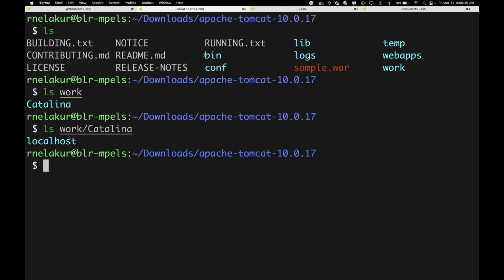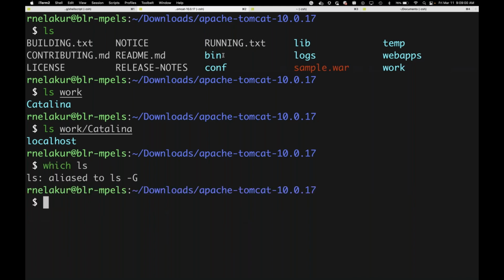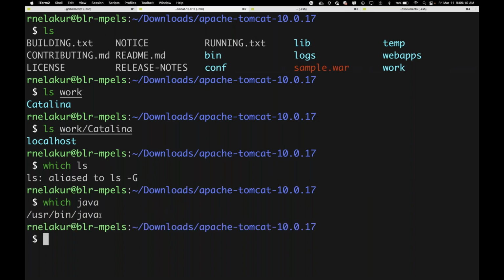How can we start a server? If we have downloaded any package, not only Tomcat, and yesterday or the day before yesterday I showed you, we downloaded a JDK, any package which we download in the form of binaries should contain a bin folder. What exactly is the bin folder? As we discussed, with Java, it is installed in my user bin location, but physically it was installed in slash bin, since a link was created.